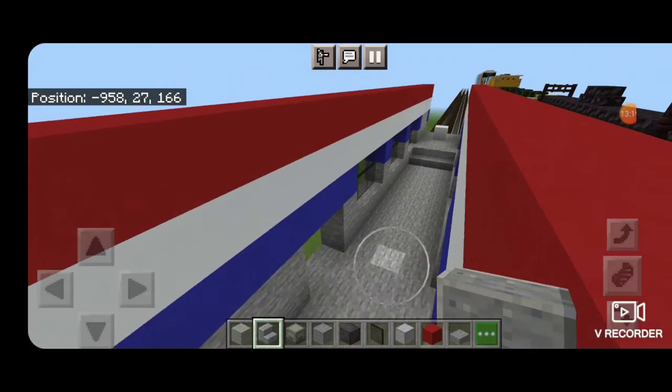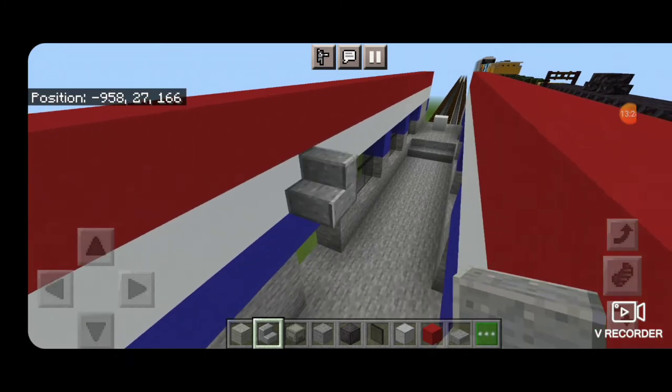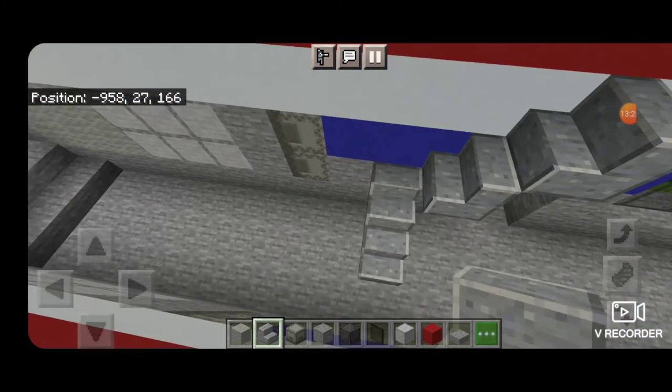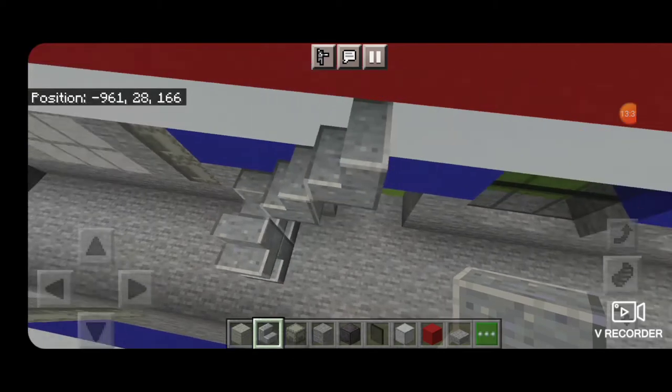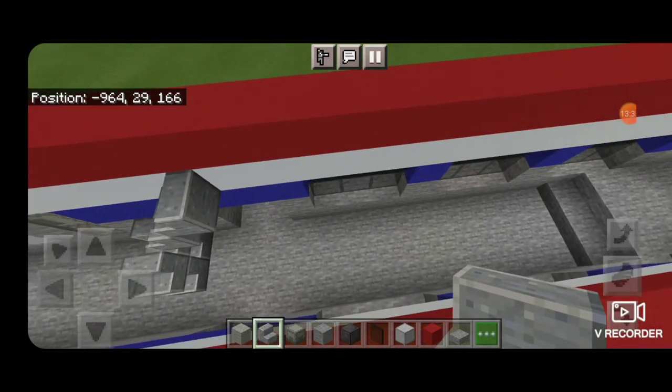Come on down inside the car and we're going to mark out where the stairs will be. The stairs are going to be on the side that doesn't have windows. On the white concrete place one and two going that way, then turn the staircase so it comes up like that. The top stairs should be above the door.